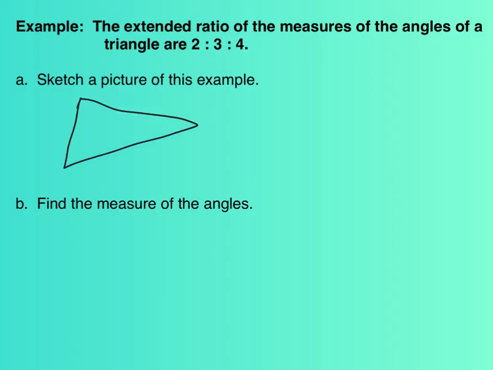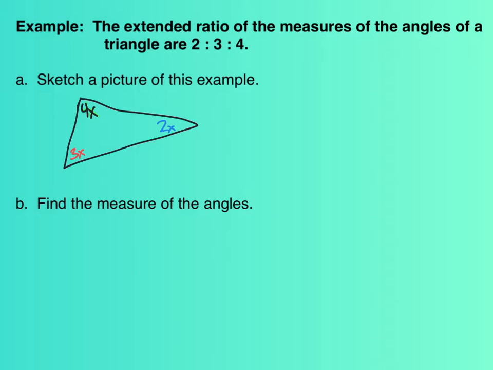And think about it, it's 2, so then I would have the smallest angle, might be this one, 2x. And then maybe this one is 3x. And then here is, you can't see green, sorry, there is 4x. Those are the angles. How do you find the angles? Well, what do you know about the three angles of a triangle?